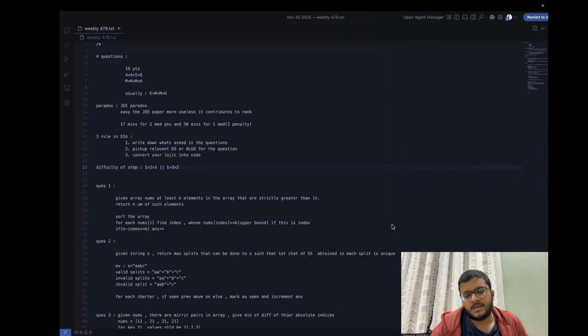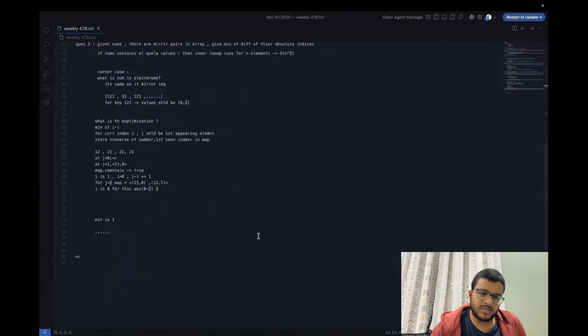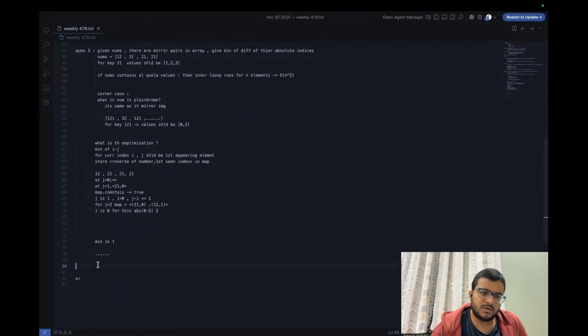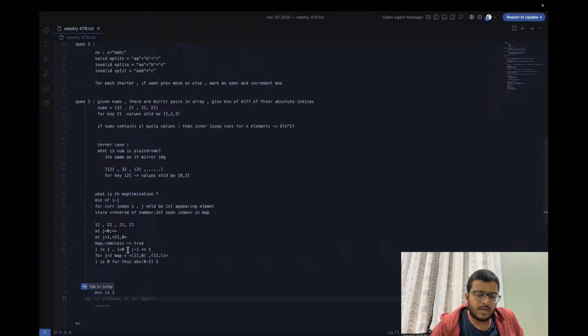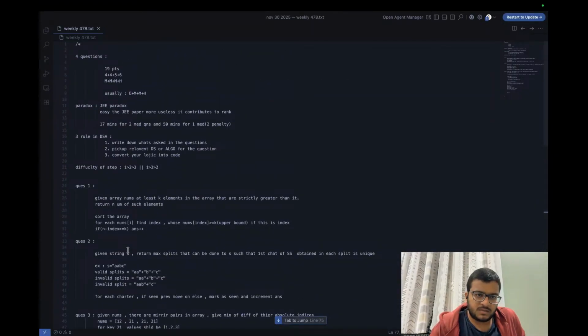The contest today was pretty easy except for the third question. Usually the second question in the contest will be of this level, and that's why if you see, my rank crossed 3000.